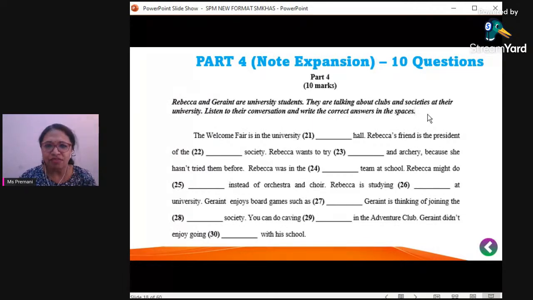So here there is one instruction missing, because I got these samples, so I'm using it. The instruction is like this: you do not use more than one word, or do not use more than two words, but usually one word, not two words here. I haven't come across two, but Lembaga can change their mind. What's wrong with giving two words? But it won't be difficult.